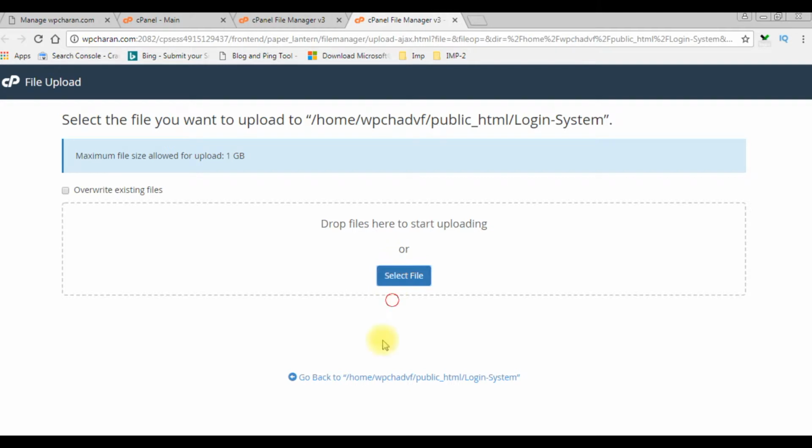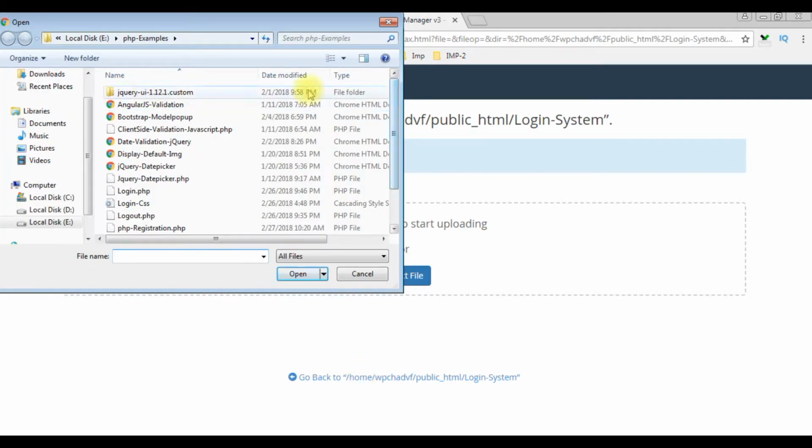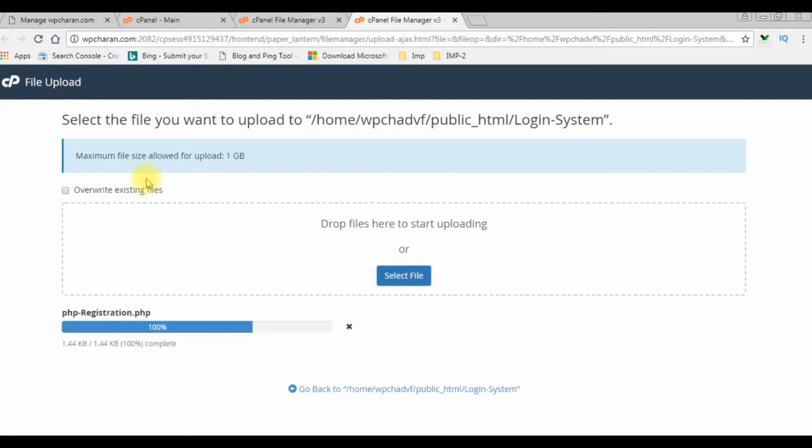Upload, select file. The file name is php-registration.php and the file is uploaded under login-system. Just copy this one. Let's visit the php-registration.php page.